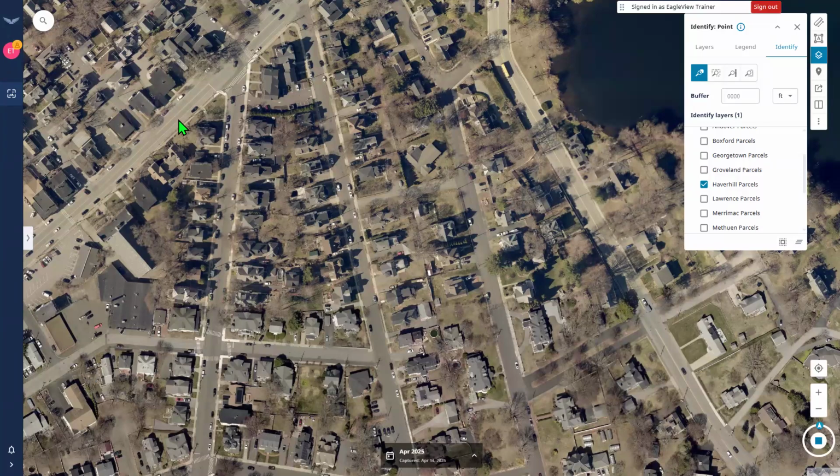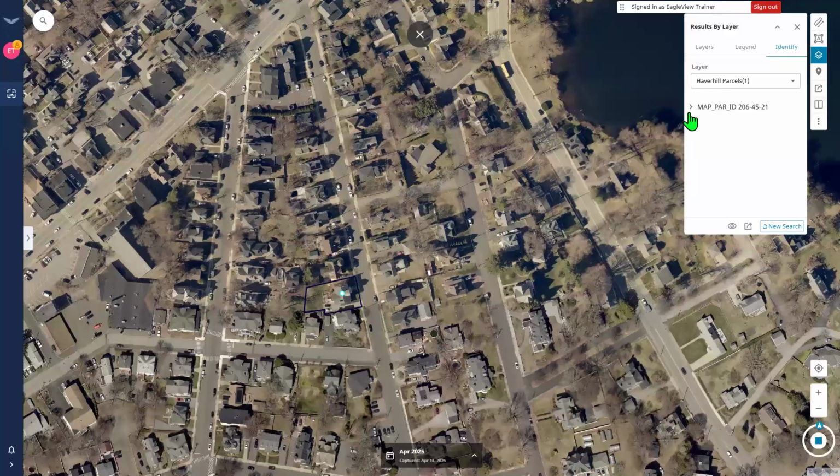And upon clicking on the imagery, wherever I am in the imagery, it's then going to pull up the data, in this case, that parcel data associated with that particular area. So I'm going to click on this structure right here. And when I do so, now it is pulling up that parcel ID number, which I can then copy and paste and place that elsewhere. Now, depending on how the attributes are configured for each respective layer, you might have more information, or it might just be straightforward. Here's the particular parcel number. Again, that can all be configured on the admin side of things.